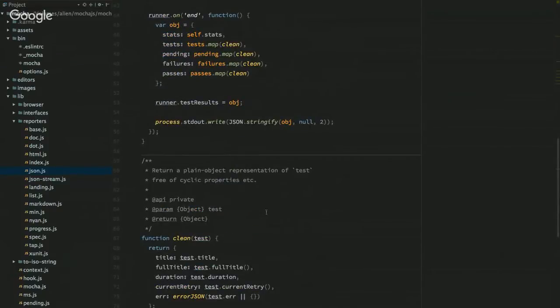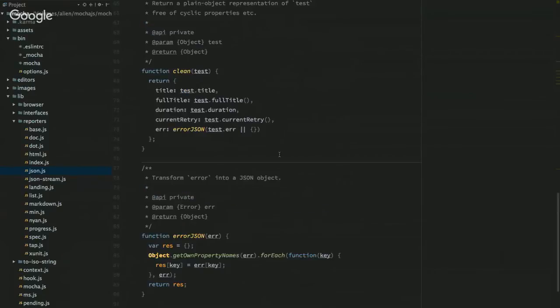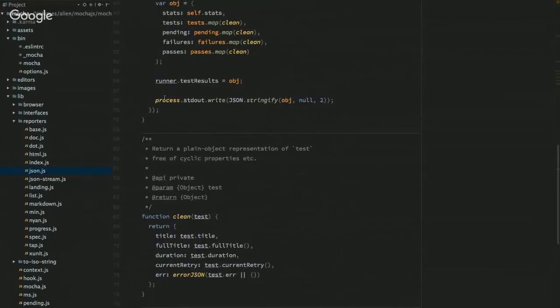Again, it's pretty much just dumped the standard out as far as I know. And so most of these reporters are just going to write the standard out console log. And the exception is this one. And we'll get to that in a second.